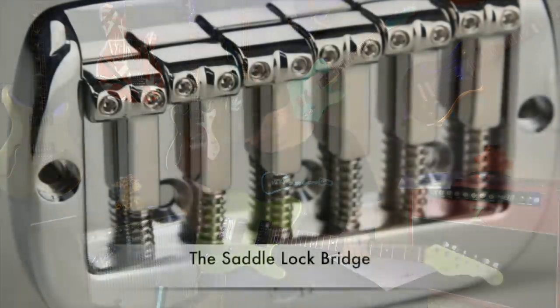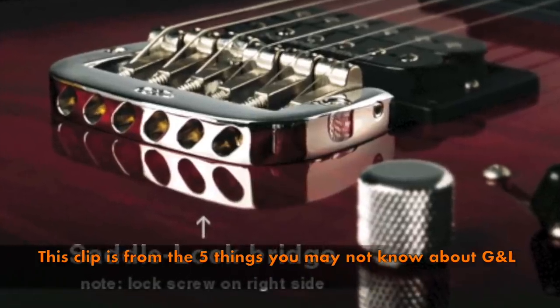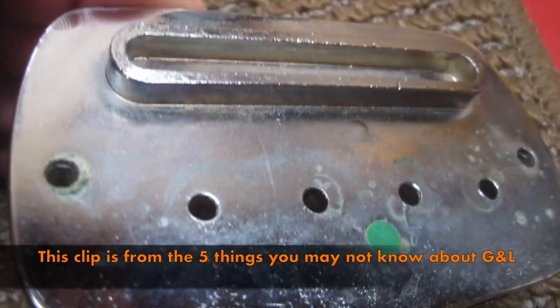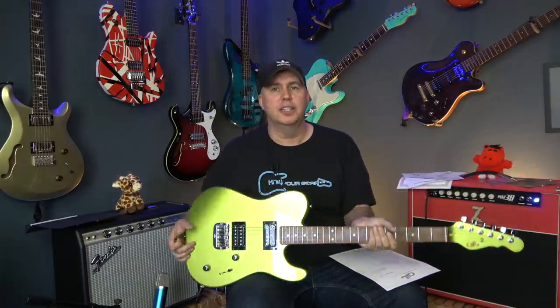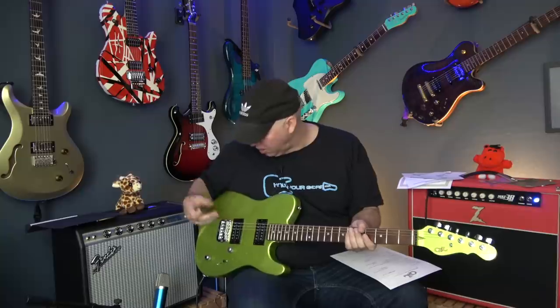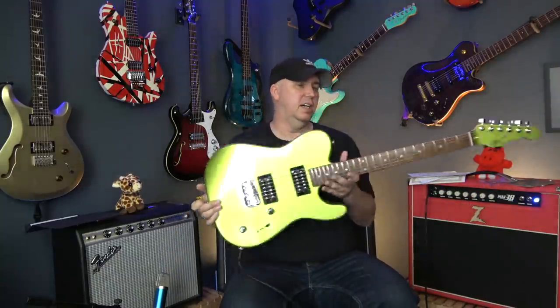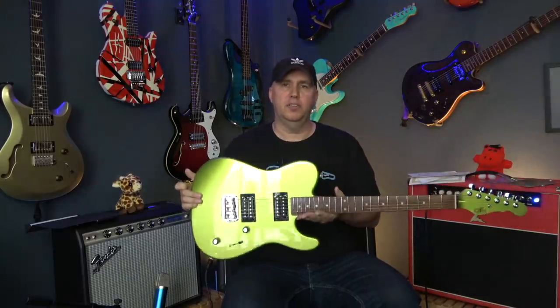The hardtail bridge was an easy decision. If you watched my video on five things you don't know about G&L, you'll know this bridge has a lip that goes into the wood to help transfer vibrations. You can adjust the saddles individually, get the guitar perfectly intonated, then use an Allen screw to lock them together so they become one cohesive piece. On top of that, the bridge is cast with a piece that goes into the body to transfer as much vibration as possible. This is one of Leo's last designs — it feels smooth, with no parts sticking out and poking you. The fit and finish is fantastic, and the weight is a perfect seven and a half pounds.